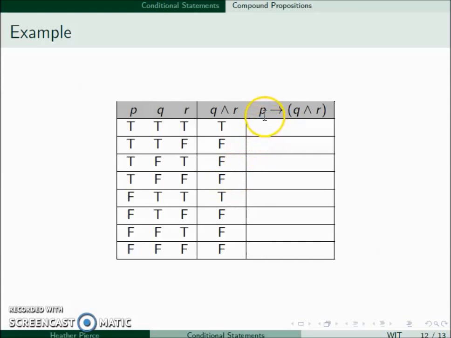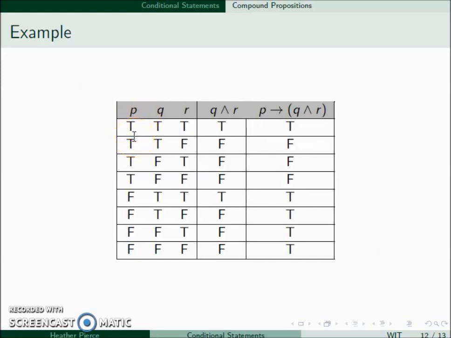For the if P, then Q and R, we're now going to compare our P column with this Q and R column. And this will be true as long as P is not true and Q and R is not false. So as long as we don't have true to false, we'll be fine. And we can fill this in. The first row will be true to true, which gives us true.